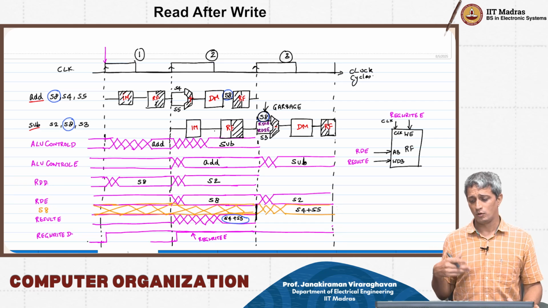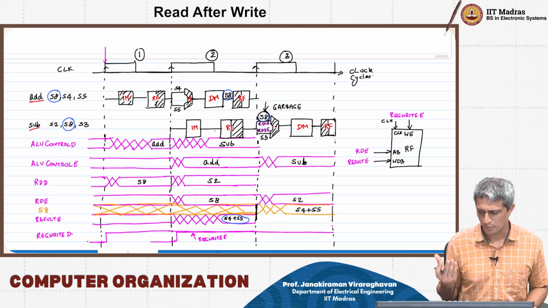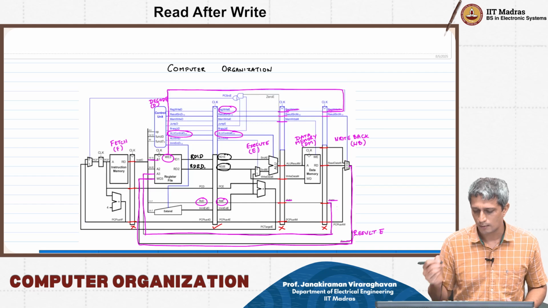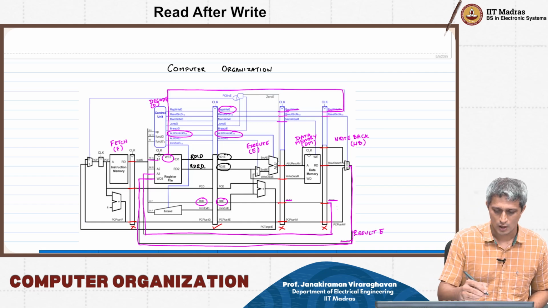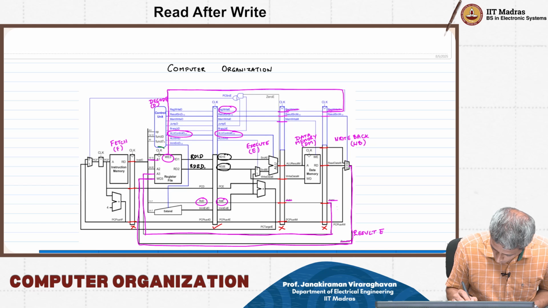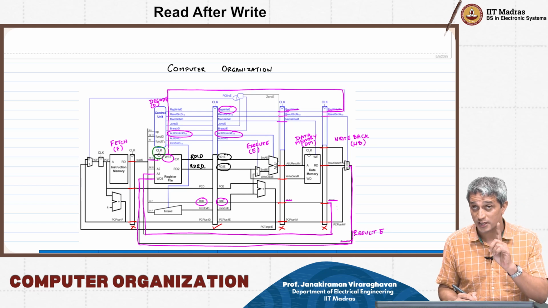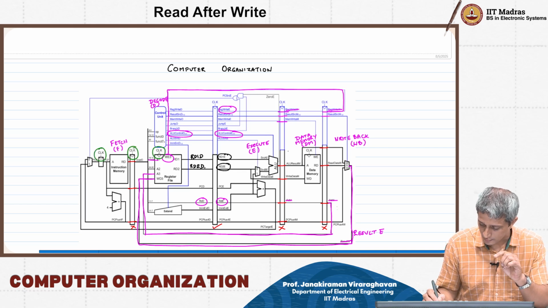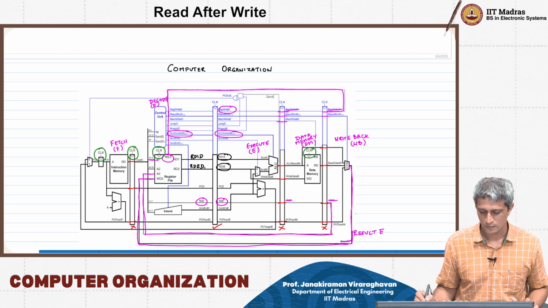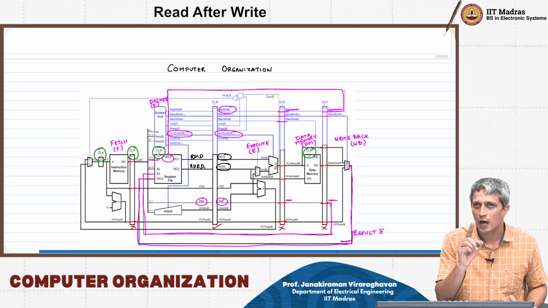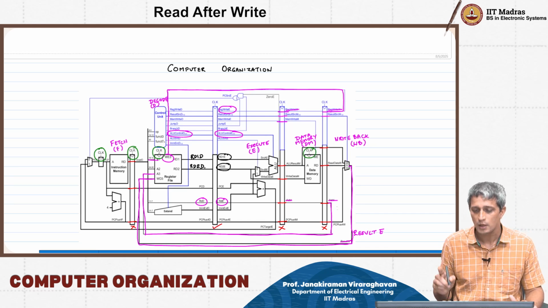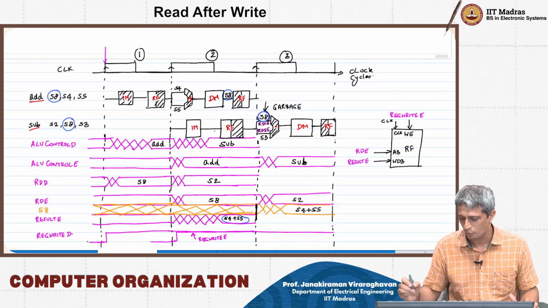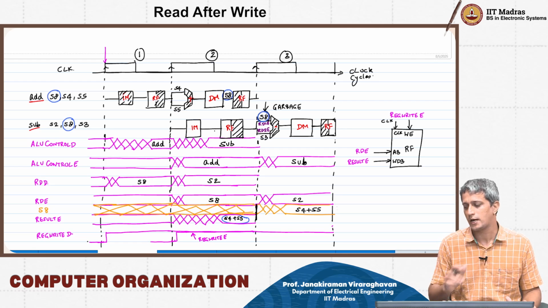Now what is the hardware modification? There are multiple ways in which you can do it, but if you go back and look at this block diagram, pay close attention to the clock at this point, to the register file alone. Every other clock is going as clock, but the clock to the register file alone has been bubbled to be clock bar. So that is something you have to note very carefully.